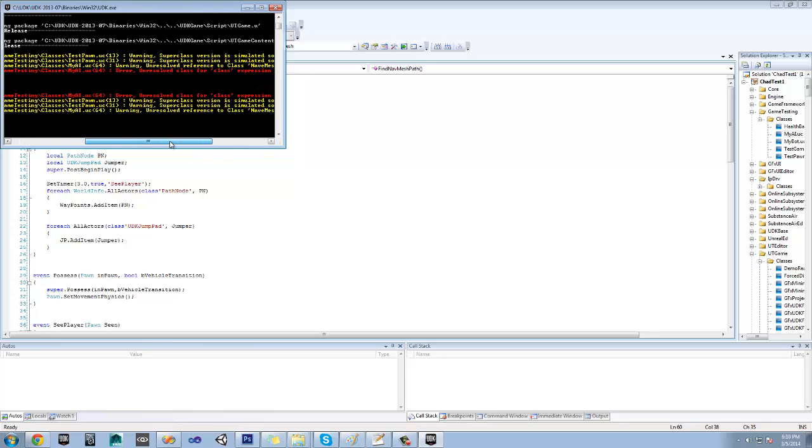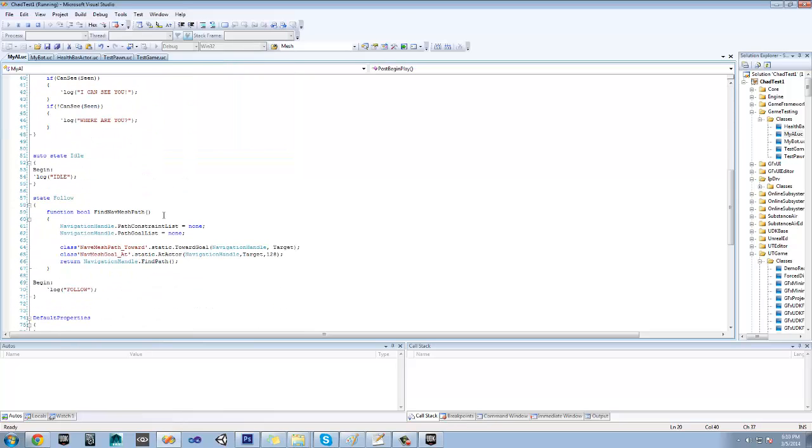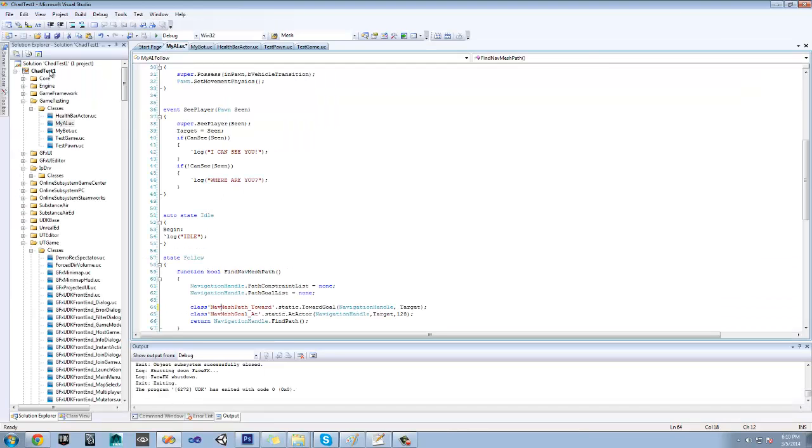Okay, it's not liking the unresolved for class expression, line number 64. Plus navigation mesh toward nav mesh path. Oh, nav. That's why. That should fix it. And let's rebuild that.